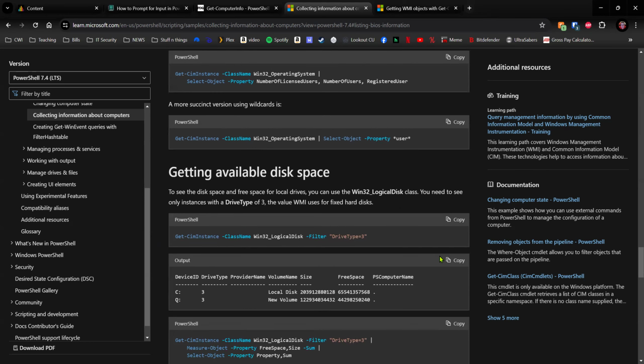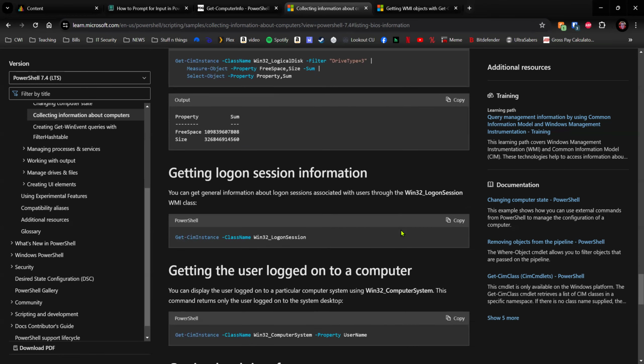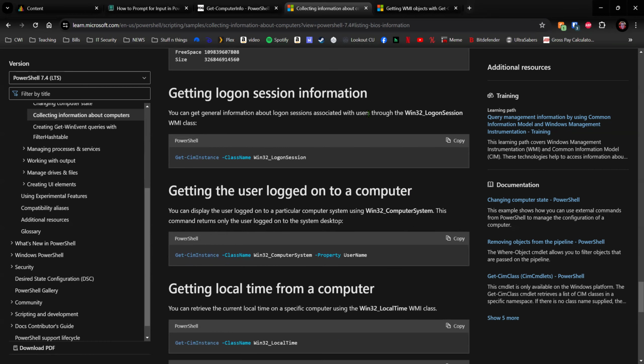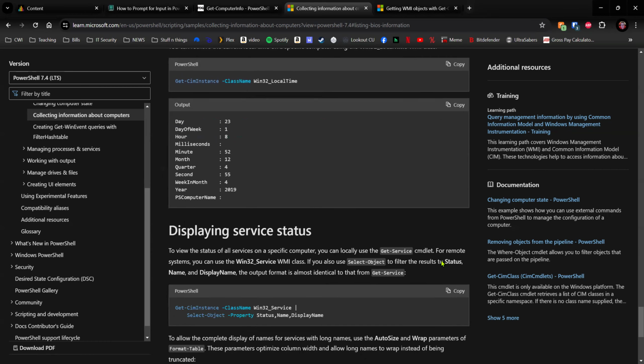Not a lot of the times did we have to do disk space. Logon session information was for other things, but it is a good thing to do. Local time you can do. But really the top couple are the ones that you should be interested in.